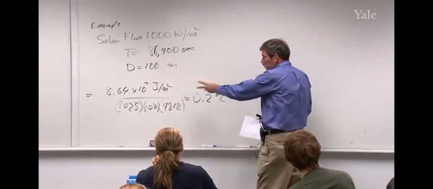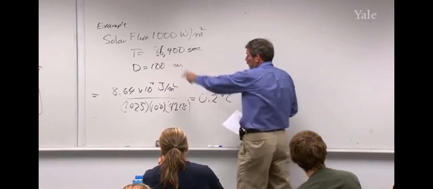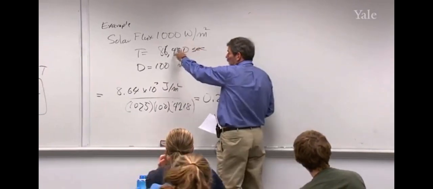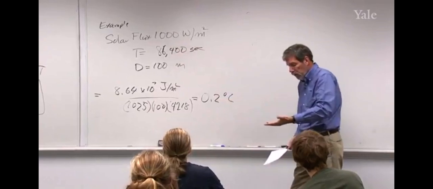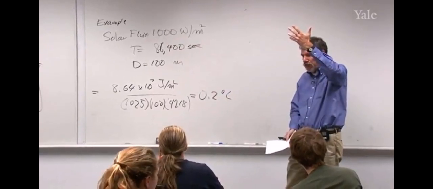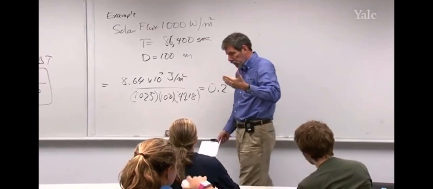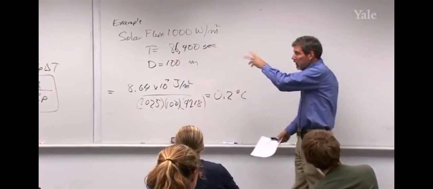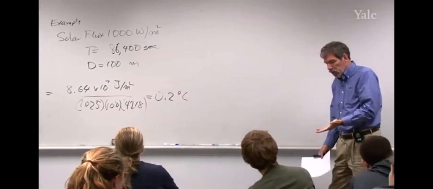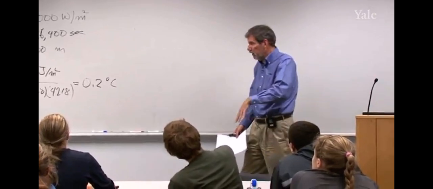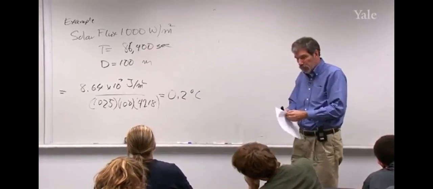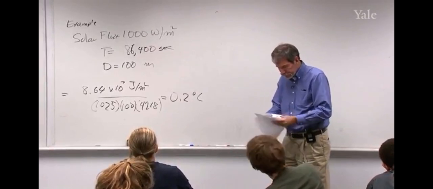So you can apply this to a wide variety of circumstances depending how you alter the input numbers. The heat could come from the sun, like I've done. It could be a loss of heat by radiating to space. It could be a heat transport from the atmosphere in or out of the ocean, depending where. Remember the diagram I showed you? Some parts of the world it's positive, some parts it's negative. So this number is going to depend on where you are, the season of the year, and so on. Okay.